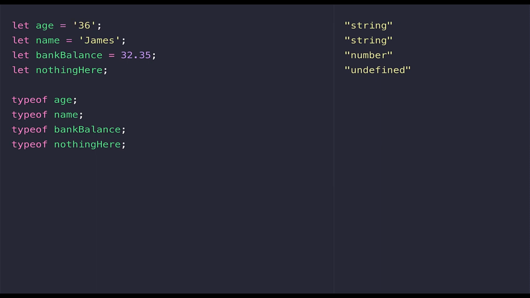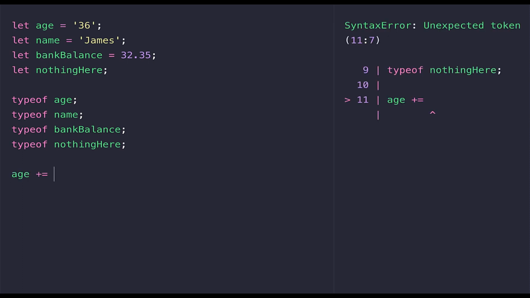If the age variable was actually set as a string data type, we're making an assumption that age is a number, because why wouldn't an age be a number? But if this variable was defined somewhere deep inside the code, or maybe it had been set by some other method, it could contain an actual string. So if we came down to, in our code, actually do something like this, you'll remember from a previous lesson that if we just want to add 1 to a number variable, we can say plus equals 1.